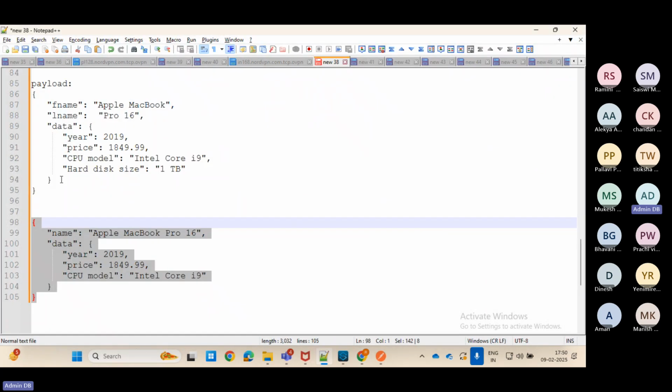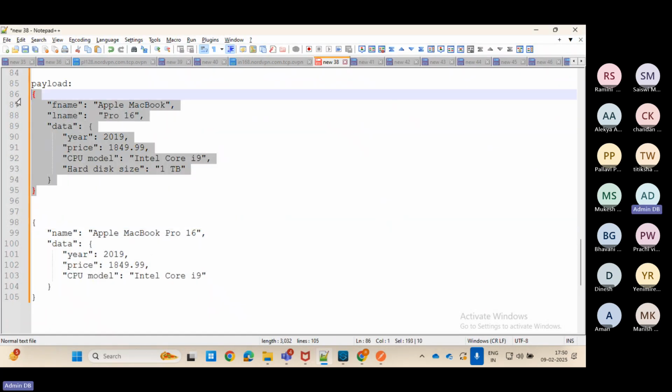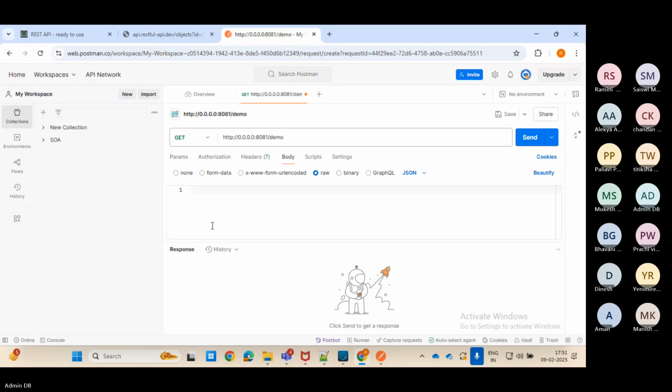And now we will go here. We will copy till this point. Why are we not giving payload? What we are defining here will come inside payload. When it goes to Mule, it will come inside payload. That I will show you again later. So now I will call this API.